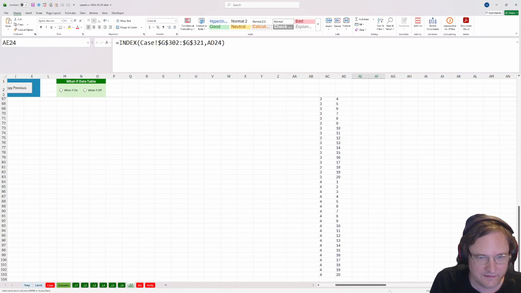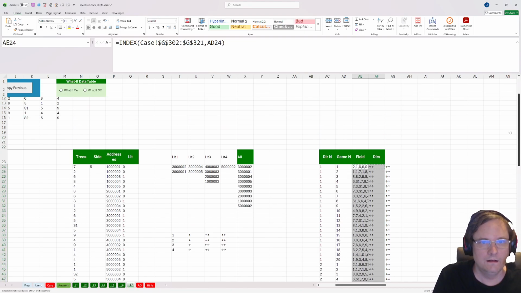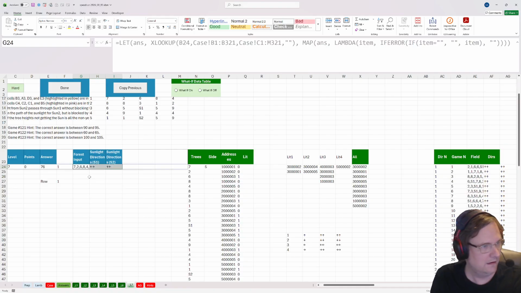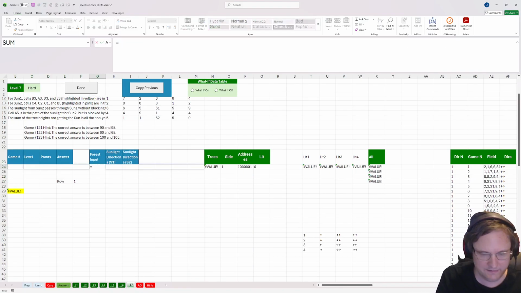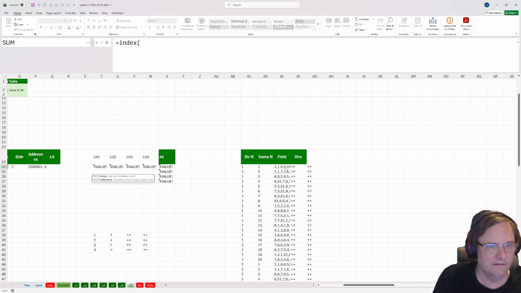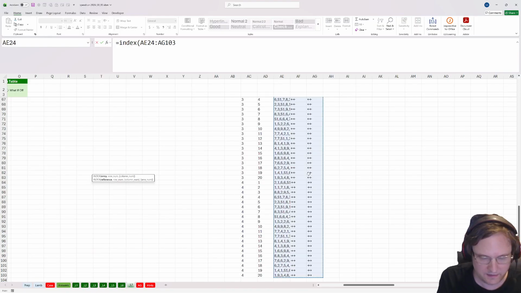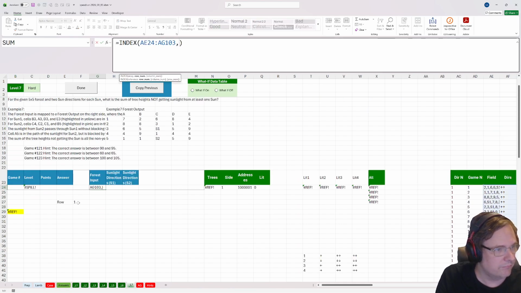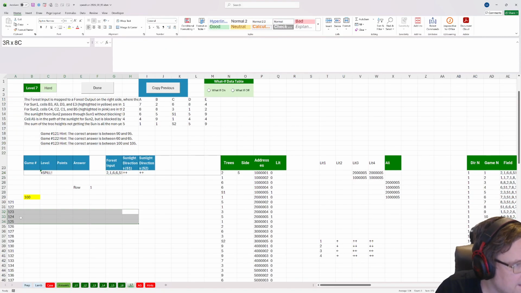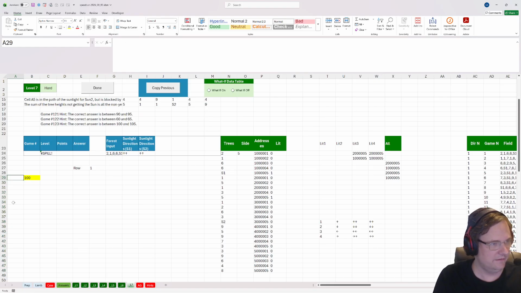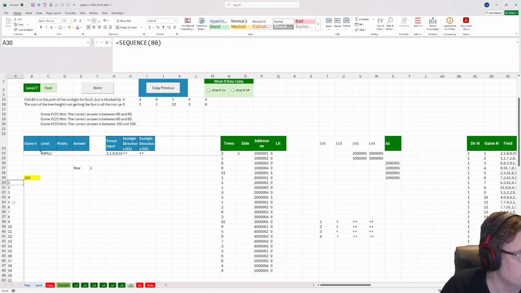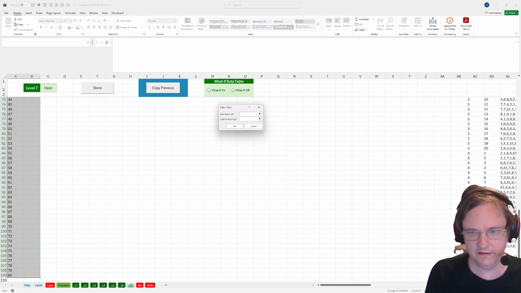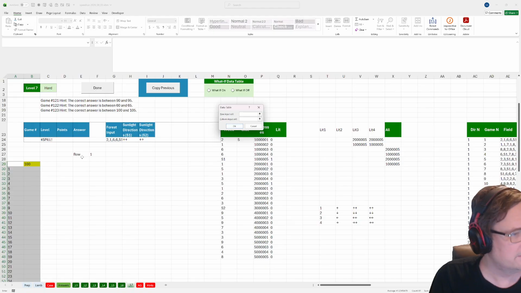And then if I copy this down, and then say this is the row number, so let's say it's row number 1, then what's going to happen is equals the index of this data here, right, by the row number, and all the columns there. So now I just need to do this 80 times. And this now is a data table based on this being here.